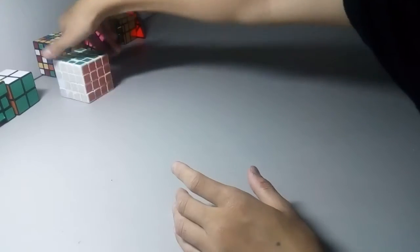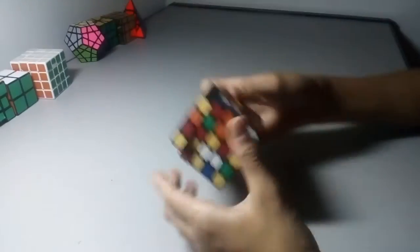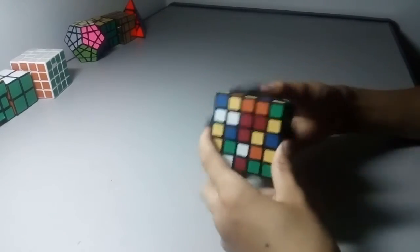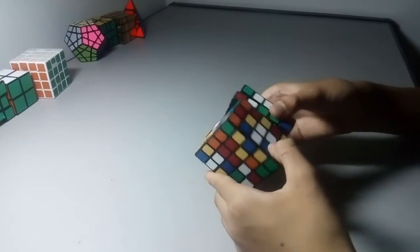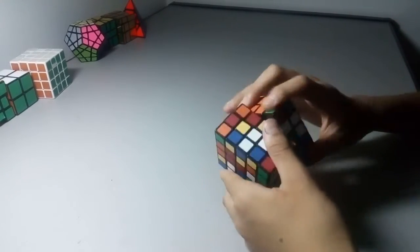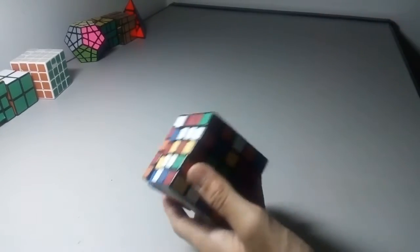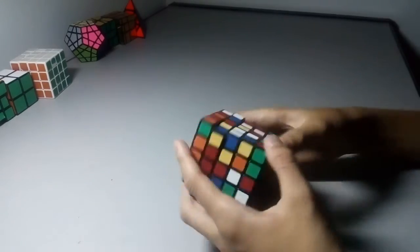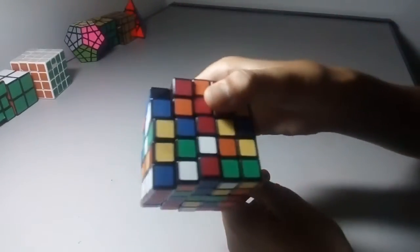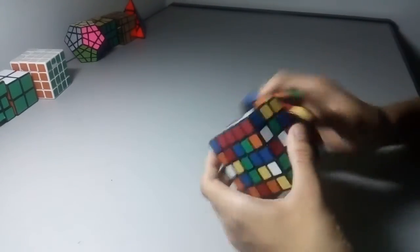So the next one is also another big cube, and it's my only 5x5, and I don't even get to solve it because I really hate it. I solved it once or twice using the instructions, but then I just completely forgot it after I didn't play with it for like 2 months. The quality is super bad, as you can tell from the corner. It actually broke. And yep.